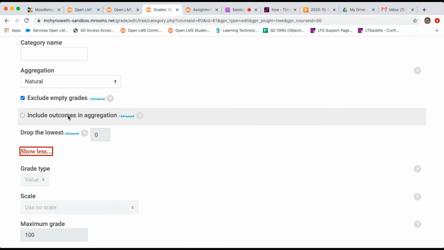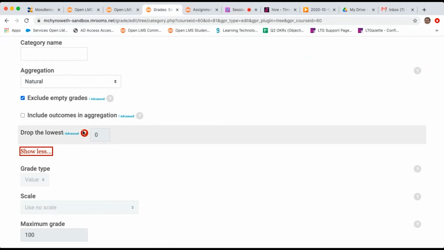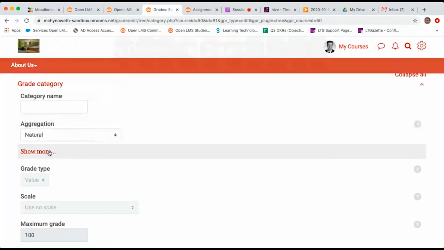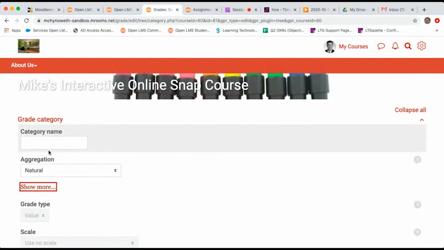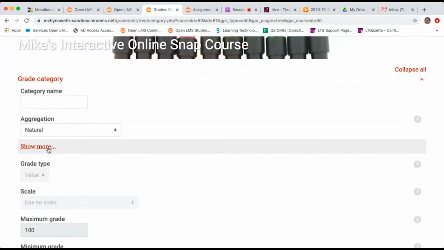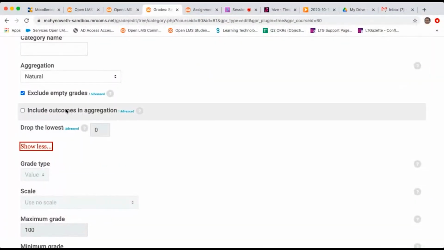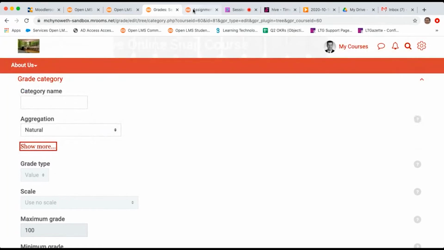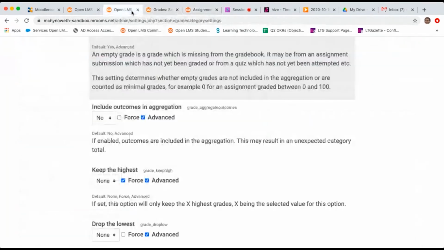So, again, this isn't groundbreaking information, but I thought it's helpful to know, because some instructors might glance over show more and not click on that, or you might want them to, without a doubt, see exclude empty grades and not have to click on show more. And by doing that, we could go back here and say, let's not include this in the advanced area.